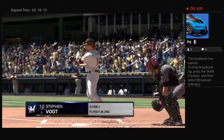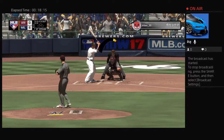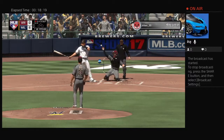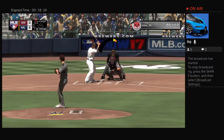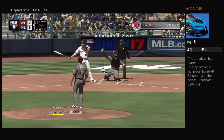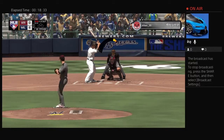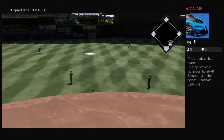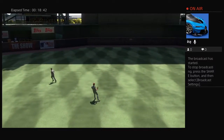Now batting, catcher. Stepping into the box, Stephen Vogt. He flew out in his last at-bat. And that's inside for a ball, 1-0. The 1-0 delivery. And there's a pitch that just misses the inside corner. From the windup, the 2-0 pitch. Lifted the other way out to left center. After it is Peralta. He's there to make the play, and that'll retire the side.